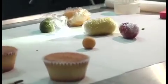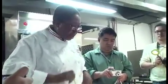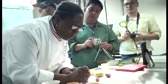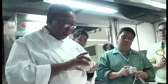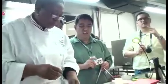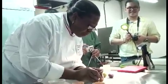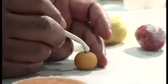Now the next thing I want to do, an orange has a stem to it. And to create stems, we'll use something like cloves. And what I'm going to do first is at the very top of my orange, I'm going to take this ball tool and make a little dimple. Because when you look at an orange, there's sort of a little dimple on the top. And then I will take my clove, something small and tiny. I place that right in the center. And there is my orange. Looks so real.